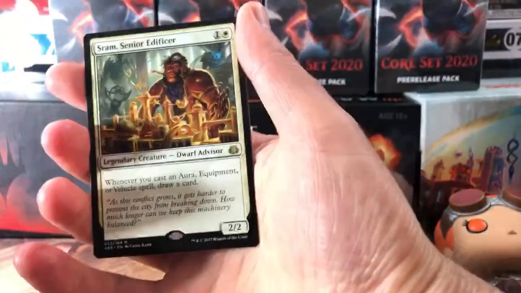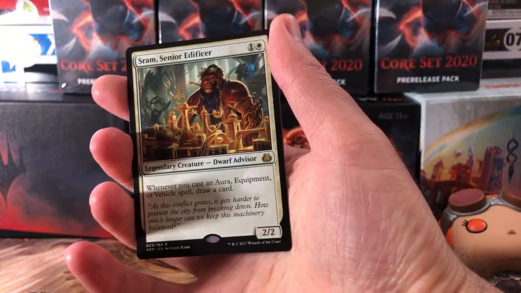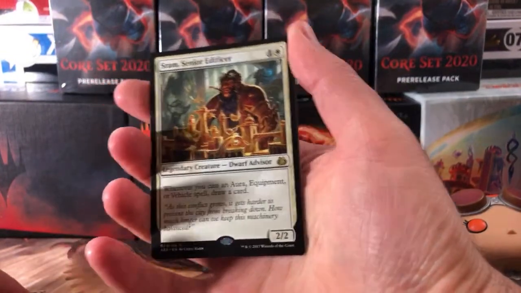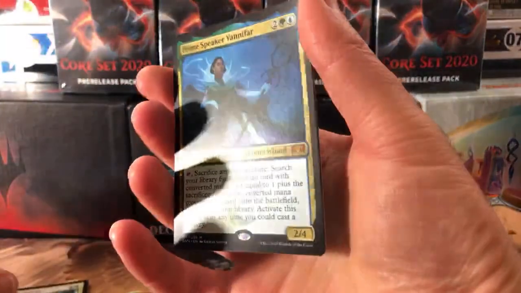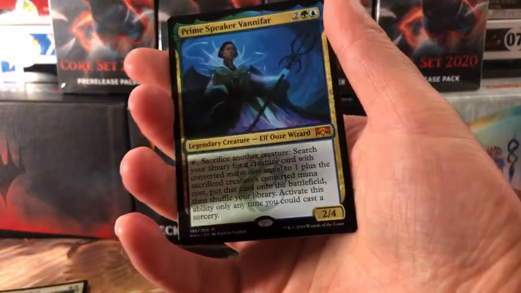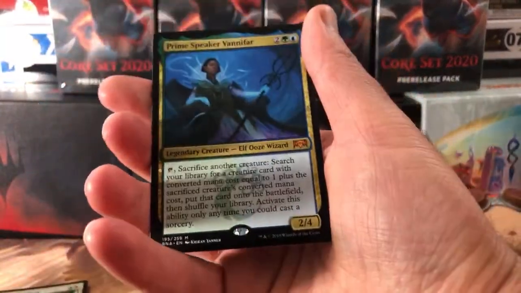And the first rare here we have is Sram Senior Edificer, which I believe is also in some Commander decks. And a foil, no, not a foil, okay. The foil is at the end.